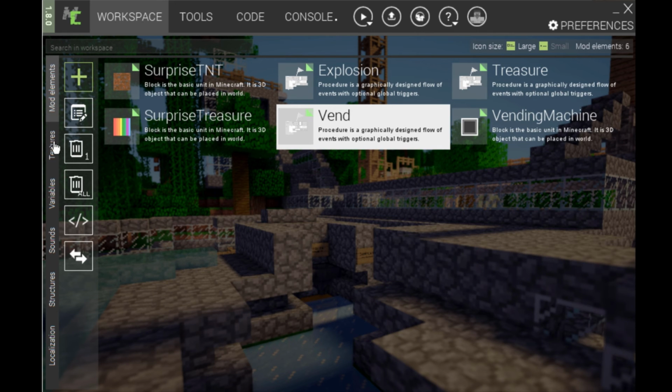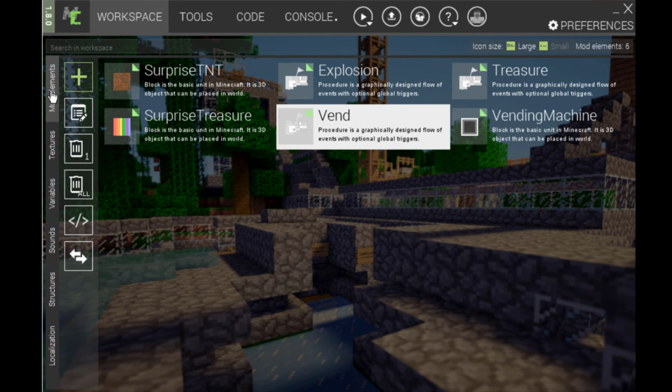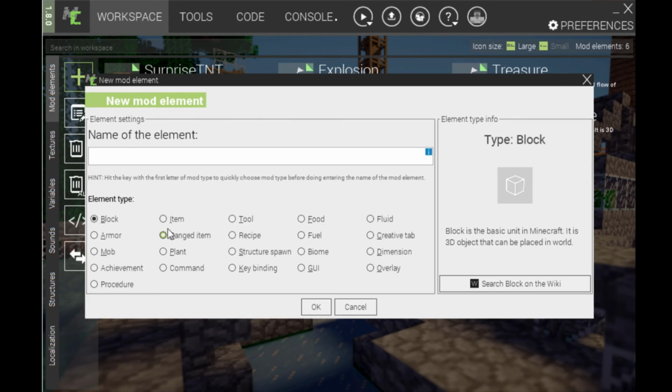First, we're going to need an item texture. So if you see here, we have a credit card texture, which basically looks like a Westpac credit card, and we're going to be using this to make an item. So to make the item, press the plus icon and select item and type in credit card.